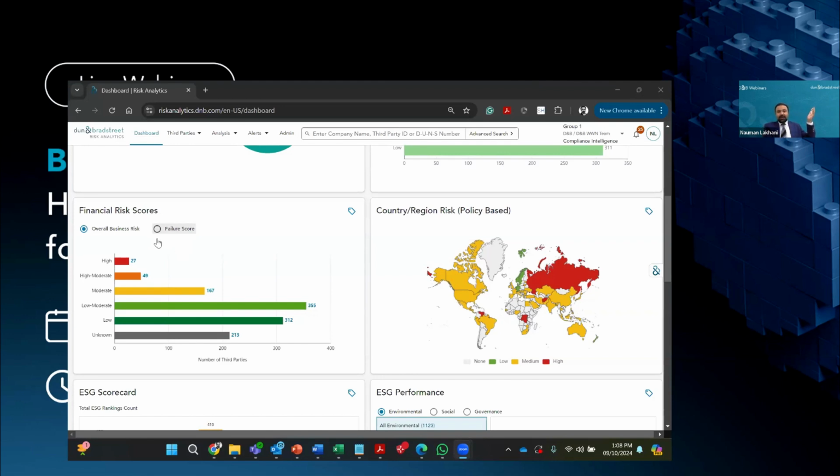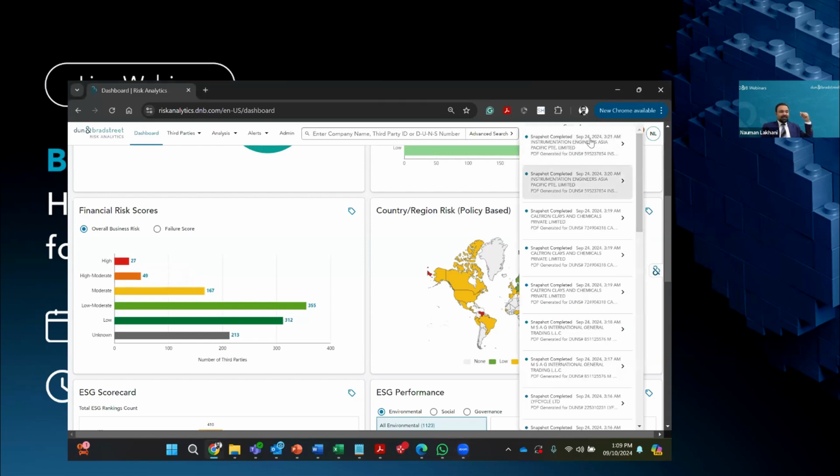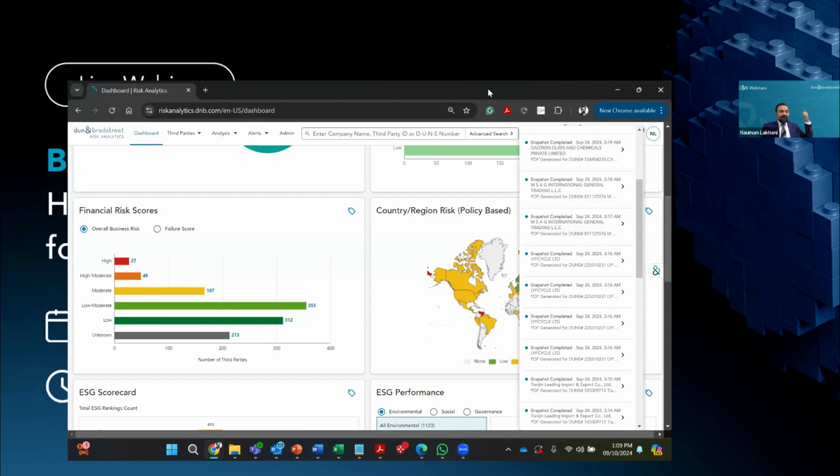So you can toggle between the two, and our clients are able to see what the risks are, how many counterparties are in my portfolio, or the ones that I'm reviewing who are connected to me, and who are the ones giving me the highest amount of risk. As I've done the mouse over, you can see there are about 27 businesses in my portfolio, as an example, who are giving me the highest amount of risk. I can work with them more, I can engage with them more, and there is continuous monitoring happening at the back for perpetual KYC. So it's continuously advising you what's happening as well. If you see here on the top right, there's a bell icon, and there are complete updates happening all the time, and you can go and look at those as well.